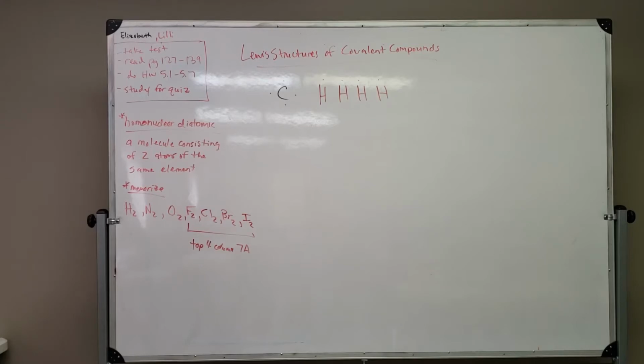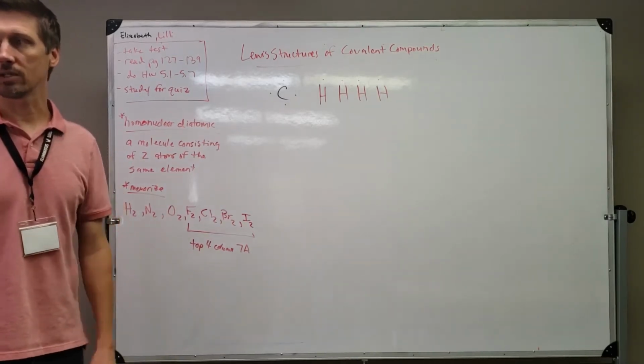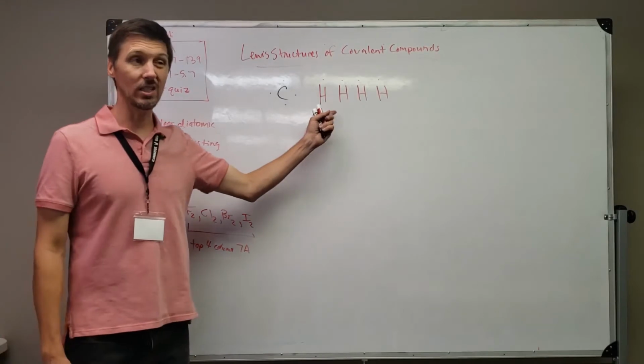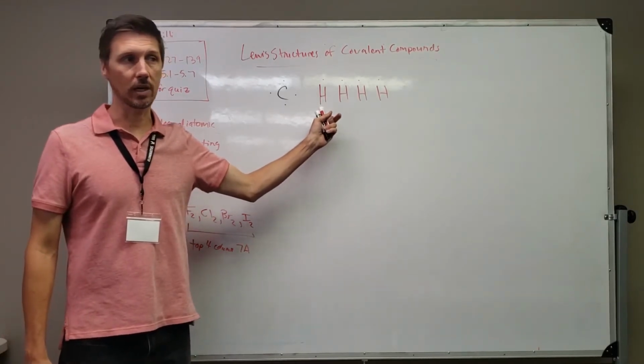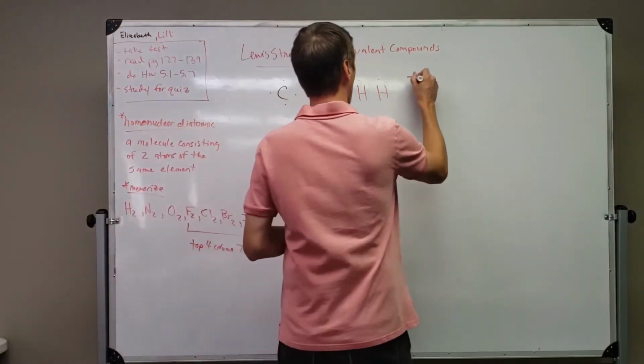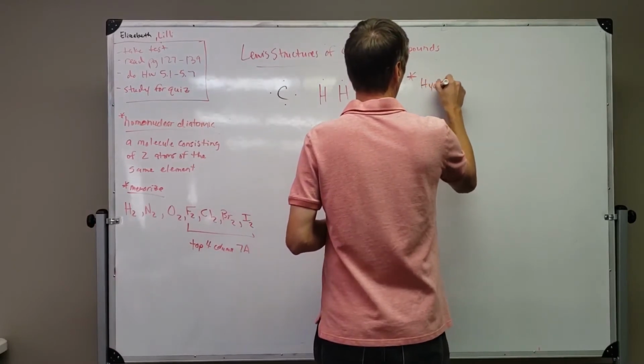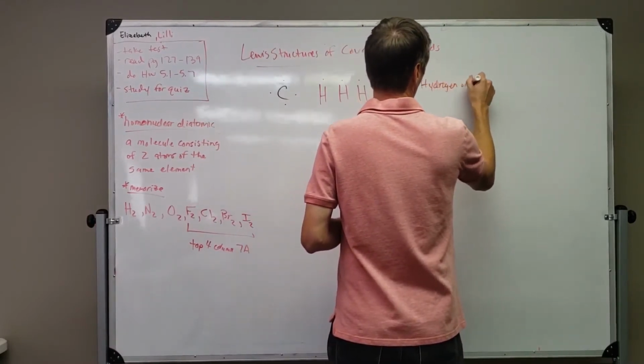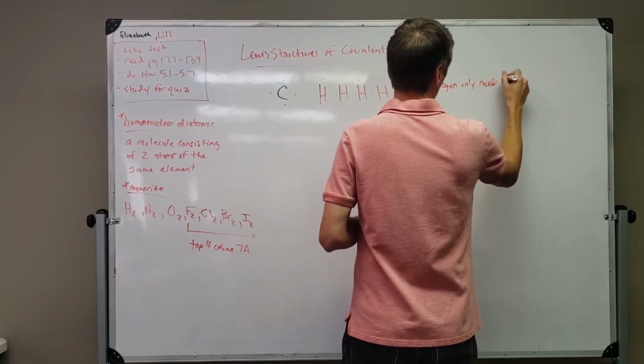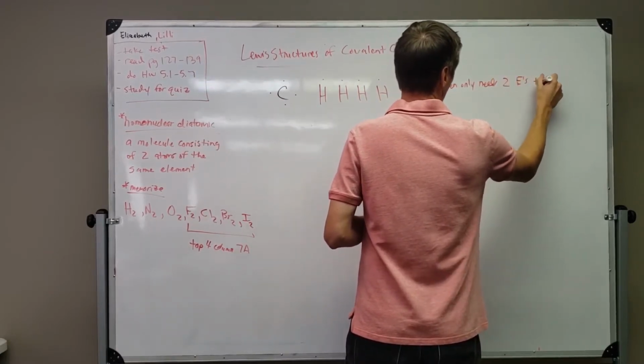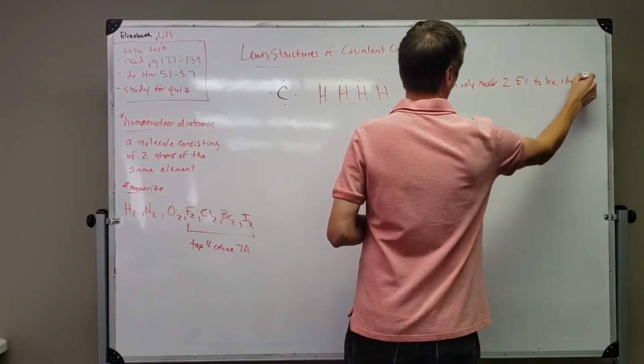Okay, so everything except for hydrogen is going to want to have 8 because the noble gas to the right of it has 8 electrons. But for hydrogen, the noble gas to the right of it is helium, which has 2 electrons because it's only got the 1s orbital. So hydrogen only needs 2 electrons to be ideal. Okay, so you got to remember that about hydrogen. Hydrogen only needs 2 electrons to be ideal.